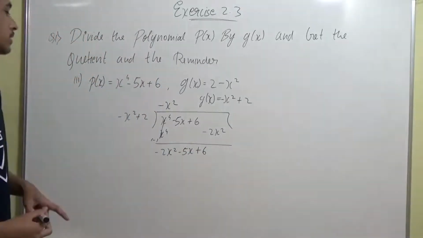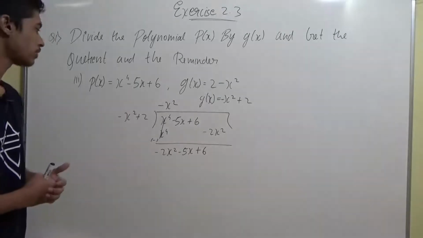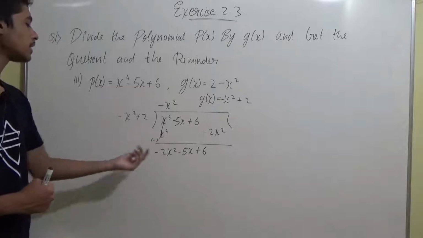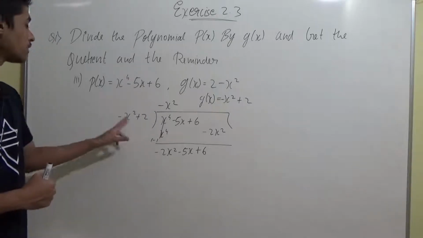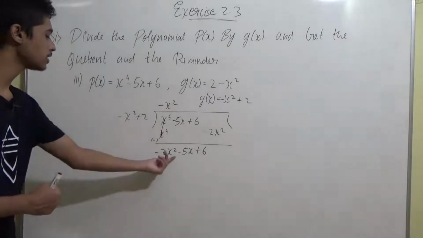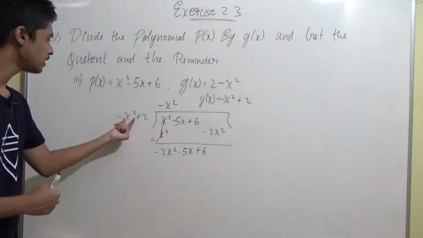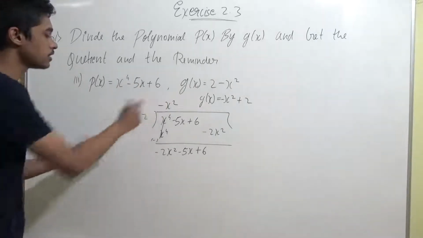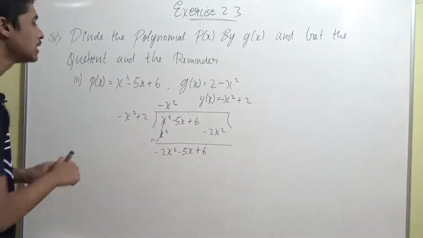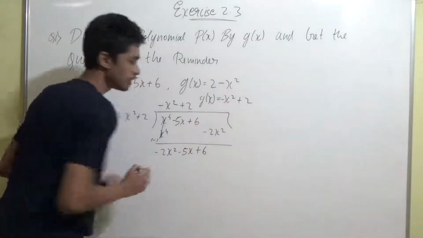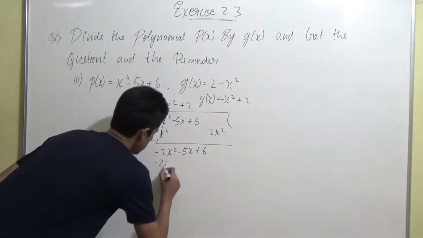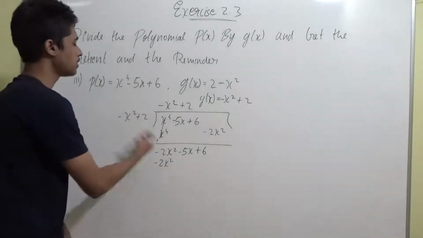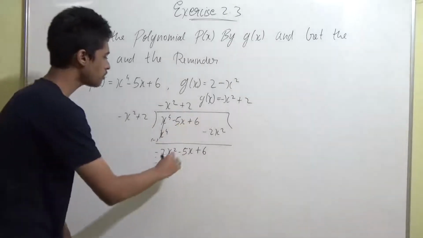Now the next step, the next term of the quotient, we have to multiply minus x square by what to get minus 2x square? The x square is the same, and the minus is also the same. X square is already there in the divisor, and minus is also there. The only term which is not there is 2. So if you multiply this with 2, you'll get the value minus 2x square. So here we have to write plus 2, right? And then 2 into 2 gives us 4. This term doesn't come in this multiplication, guys, so you just write it as plus 4.